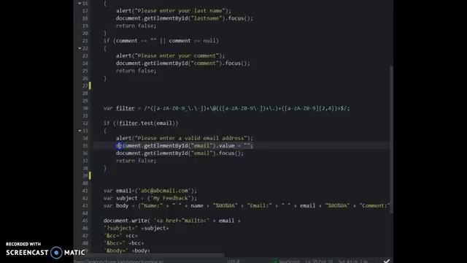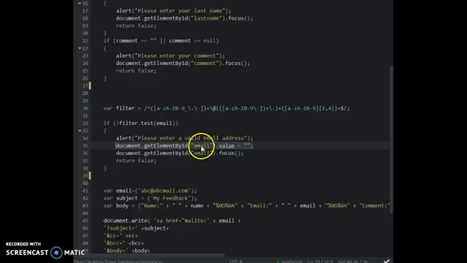This line in the middle is clearing that email field, so it's going to the document, it's going to find that email field, and then it's going to set its value to nothing. That's necessary because before, when we were up here, we were checking to see if it did contain nothing and then redirecting them to it. However, we've now got a test that you can fail when you've typed something in. So if you type some gibberish in, you really want that gibberish to be cleared out before you ask the user to have another go.